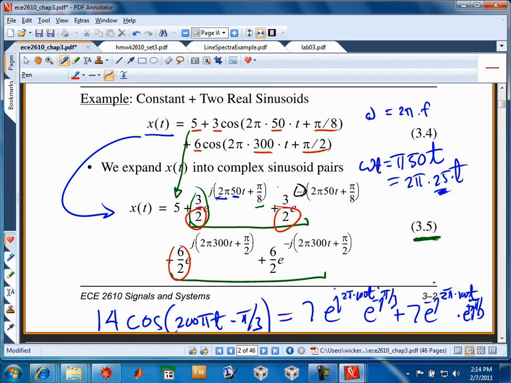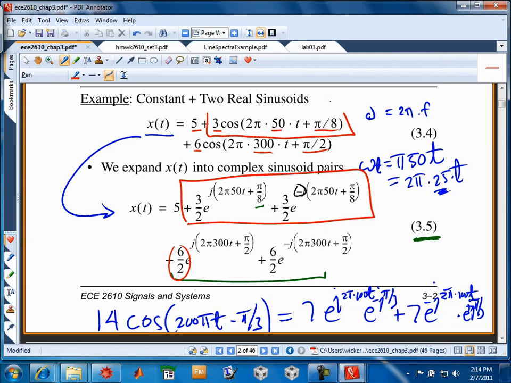Now what about the phase? The phase doesn't split. The phase just simply becomes its natural value at plus 50 and then its conjugate phase, which is in this case minus pi over 8 at minus 50. And again, that is what is falling out of Euler's identity. And make no mistake about it, you have to understand that that right there is the expansion for that, and we get our spectral representation from the Euler's inverse identity.